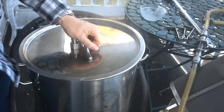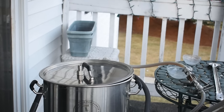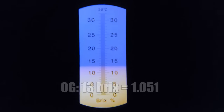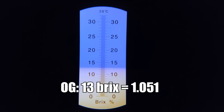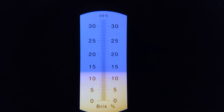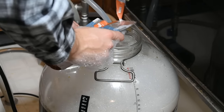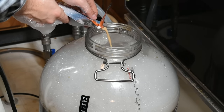Recirculating boiling wort through the chiller is the easiest way to ensure sanitation of your chilling equipment. After 10 more minutes I ended the boil and took the entire setup inside to hook up the chiller to the kitchen sink and began chilling. I took a sample and recorded an original gravity of 13 Brix, which is about 1051 — still lower than planned, but adjusting my actual planning efficiency in BeerSmith to about 65% corrected this issue and should be good for any brews moving forward. Once the wort reached my groundwater temperature of about 65°F, I transferred to the fermenter, splashing to aerate, and pitched my yeast.